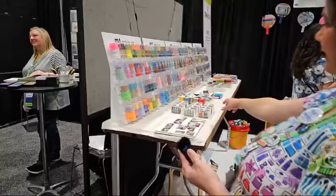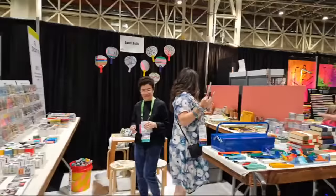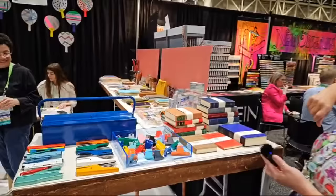I'm going to hold up a couple products. Just look. Isn't that pretty? Just look at all the gorgeousness right here. You can see some of it. She's playing with some of the washi tape. We've got lots of little fun goodies over here. This is awesome. Thank you.